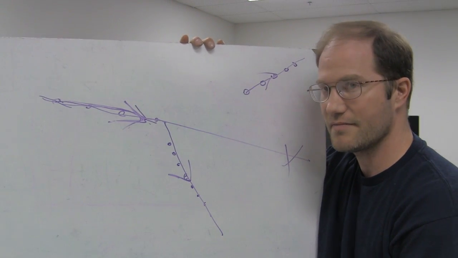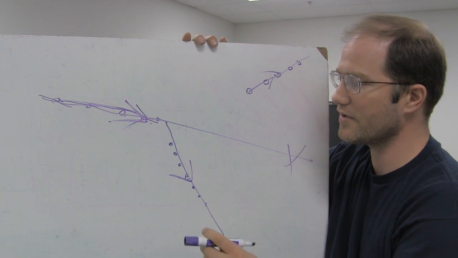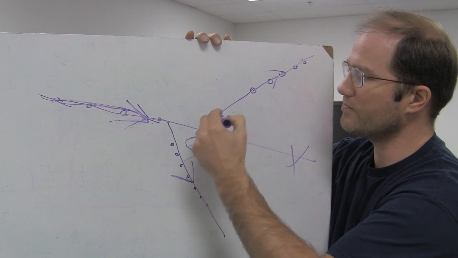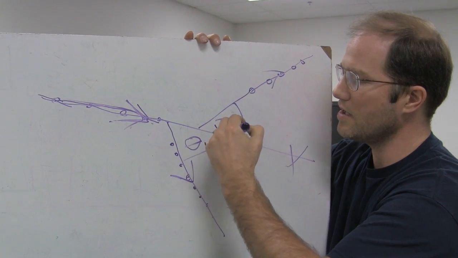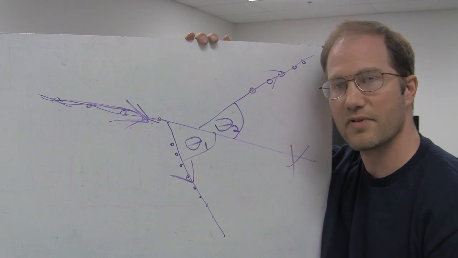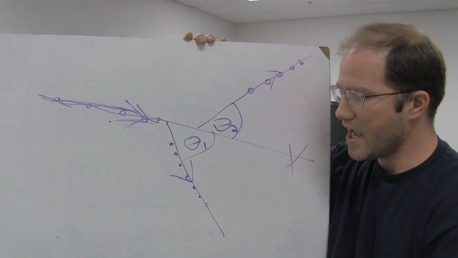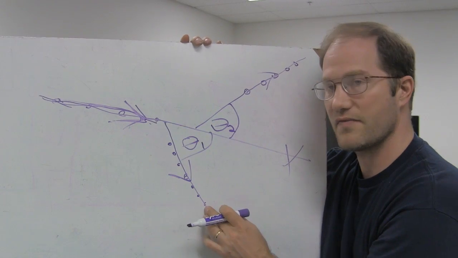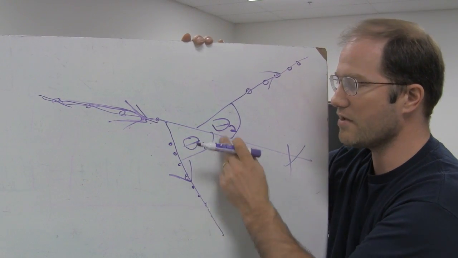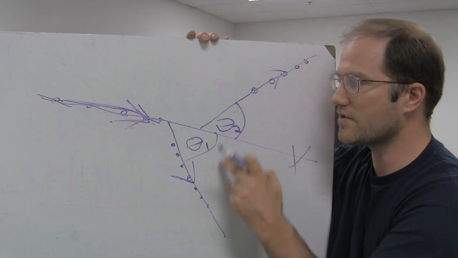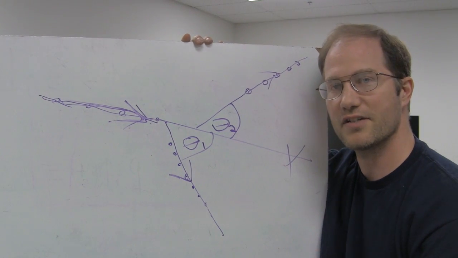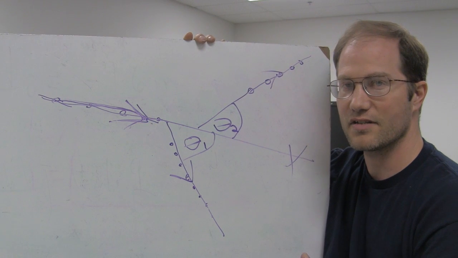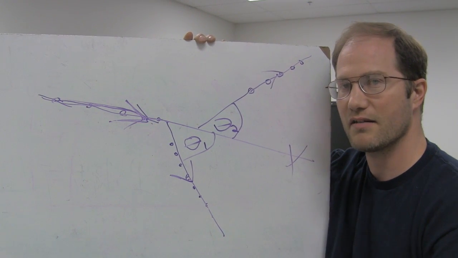Now after the collision, it's more difficult. You've got theta 1, let's pull this back, maybe theta 2. You've got 2 pucks going in different directions. And so you have to calculate these 2 vectors. What is the magnitude of the vector? It's the velocity. And what's the angle right here? And you add these 2 vectors together using vector addition to get the total vector momentum after the collision. So it's kind of mathematically involved.